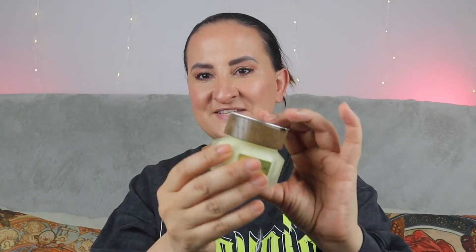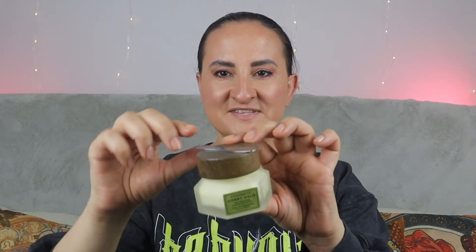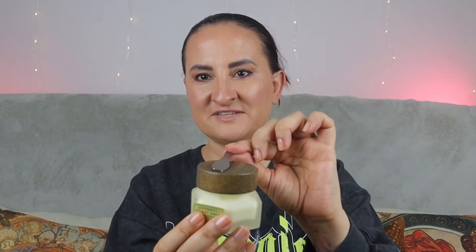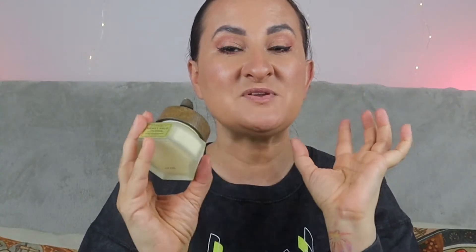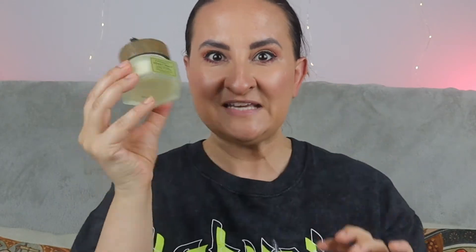This is really cool — this is the packaging, and there's a spatula that's actually magnetic. Look, it doesn't fall! This is so handy because I keep losing these things and then find them in a random place years later. This way I can be sure it won't get lost. I really love the packaging and the wooden top.